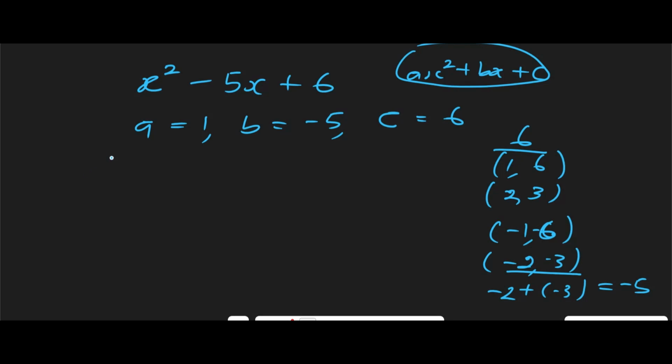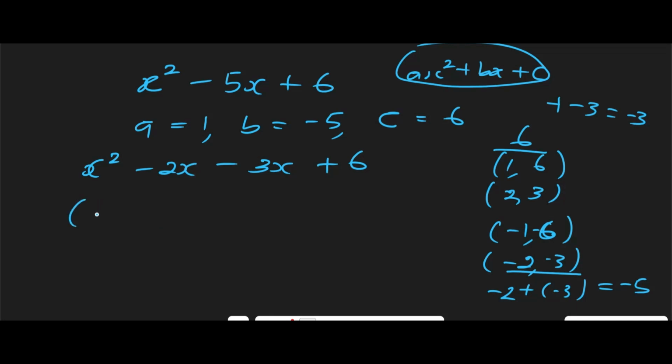So let's move on. So you're going to get x squared. So instead of writing -5x, it's going to be -2x plus -3x. Plus -3 is just the same as -3. So I'm just going to write -3x, plus 6. So this is what we have. So at this moment, we have 4 terms. So we can use the method of grouping approach here.